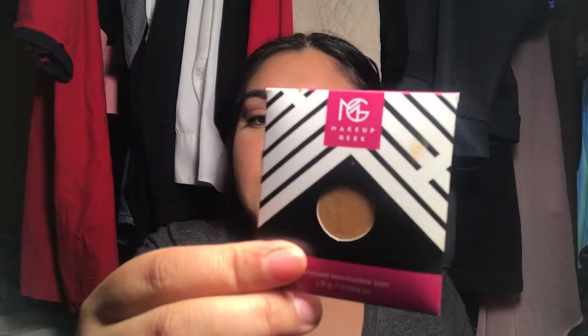I made a purchase on Makeup Geek's website when they had a sale — that was the one and only time I've purchased from them. I don't think I'll be repurchasing again unless they come into Ulta or Sephora. I know they're sold at Target, so if I see them at my local Target, maybe I'll be curious to try some more things, but I want to use up this eyeshadow first.